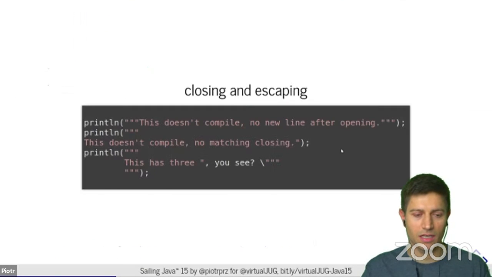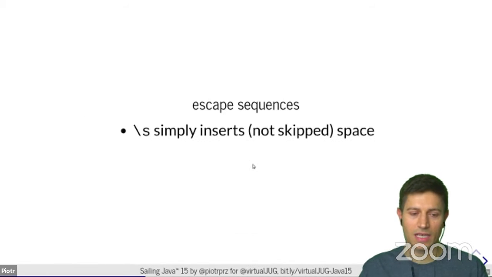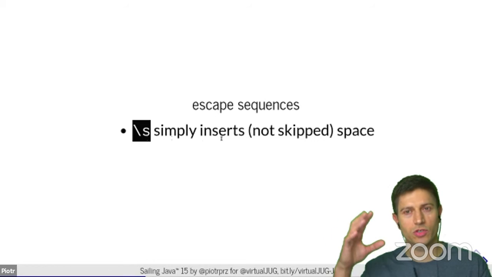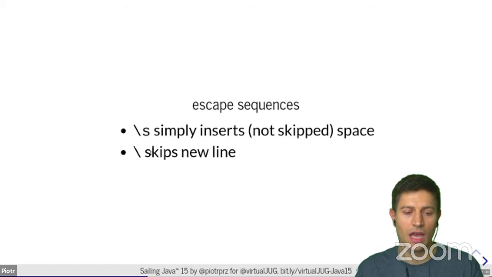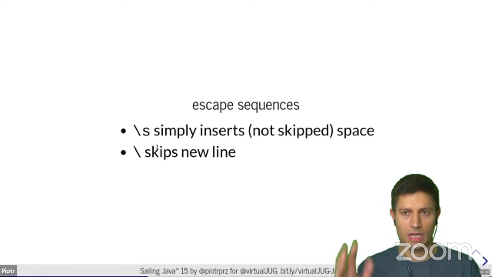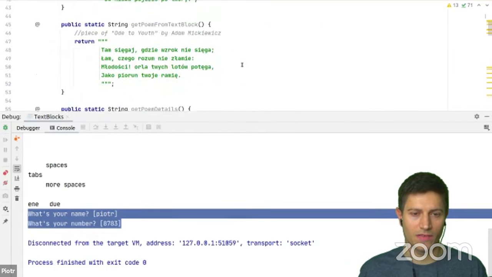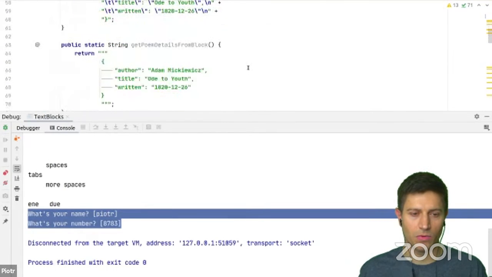So going back to slides, this is what I've told you. This is also what I've told you. Pretty much I've told you everything except these new 2 sequences. So backslash S inserts a space which is not skipped or trimmed from the end of a line in such a string. And if you'd like to have a long piece of text, which is one line, but you'd like to chop it into lines in your IDE just for convenience, you can still do that. I should have an example, where do I have it? Like in here, see? This ends up created as a single line text because I have these backslashes in here, single backslashes.